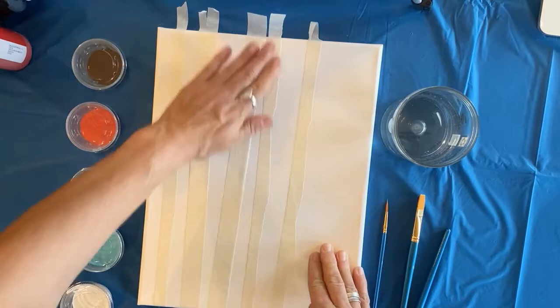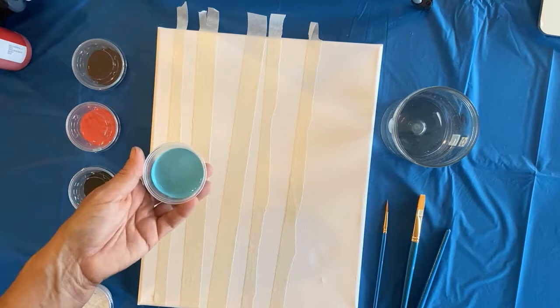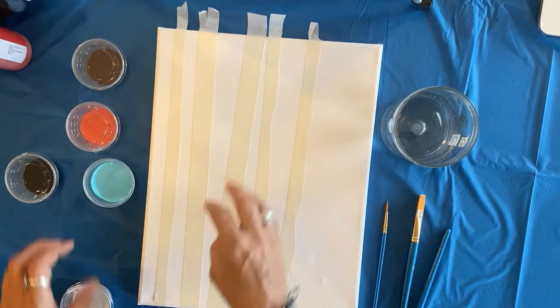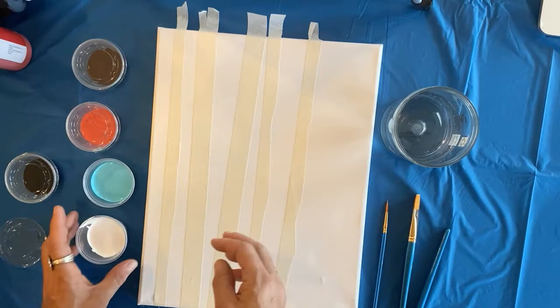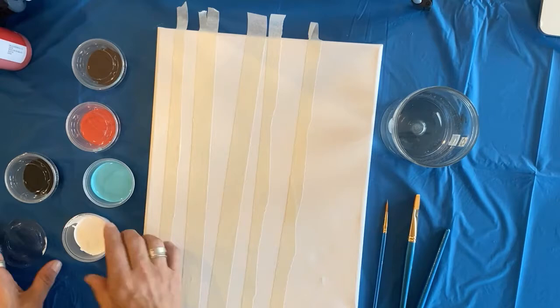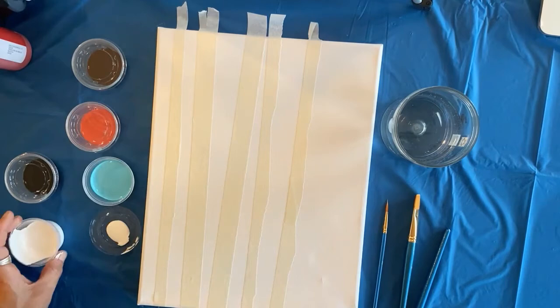Now I have my trees masked off - it's time to paint. I'm gonna start with my bright blue paint. I like to go from a dark at the bottom to kind of a light at the top, so I'm also gonna grab my white paint. I don't like to use water when I blend paint, but that means some blue might get in my white. A good idea is to pour a little bit of your paint out on the lid or a paper plate so it won't get blue into your pure white paint.